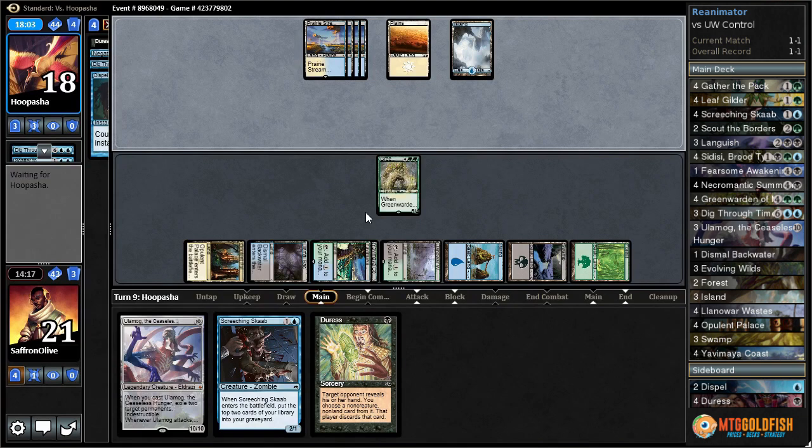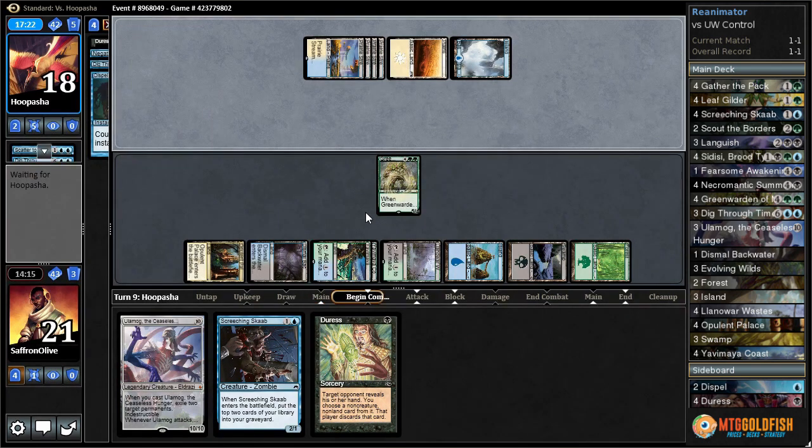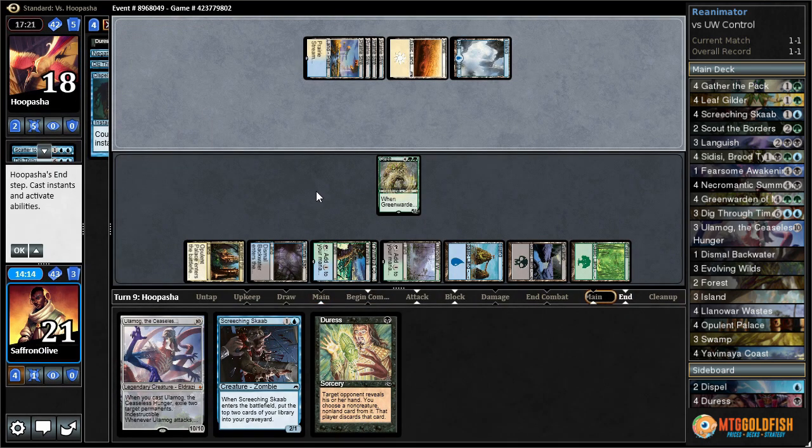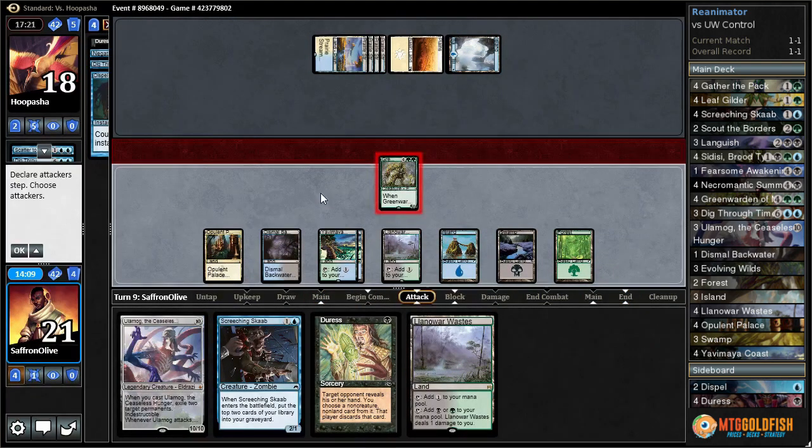They might just main phase dig. And Green Warden is naturally Wrath resistant. So they go with the dig, which is fine, because we can Duress. And we're up to 8 mana, so we're not that far away from being able to Ulamog. Maybe it would have been better to keep the dig through time. I'm not 100% sure. I do like Duress here, though. So we'll get in with Green Warden.